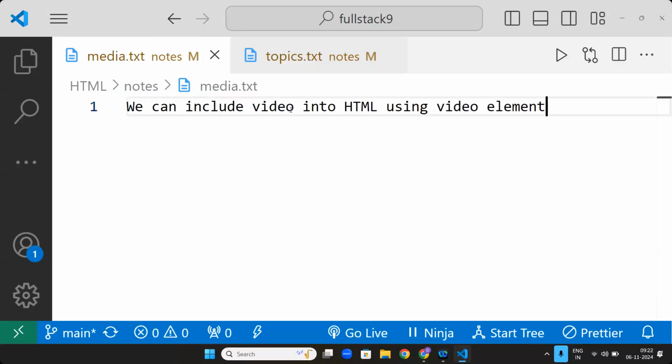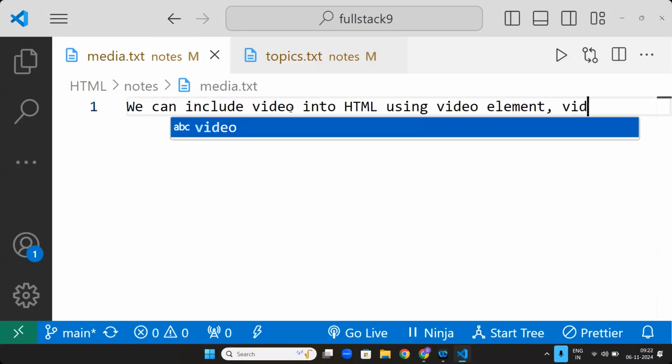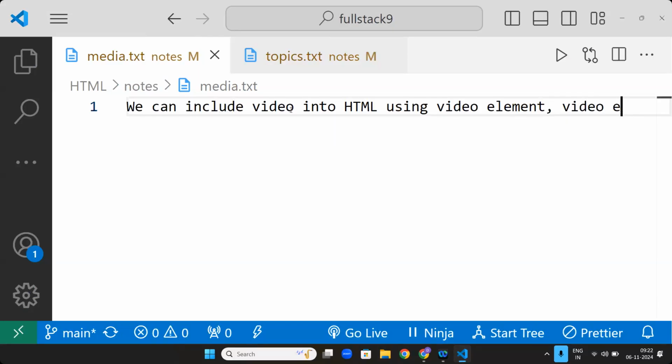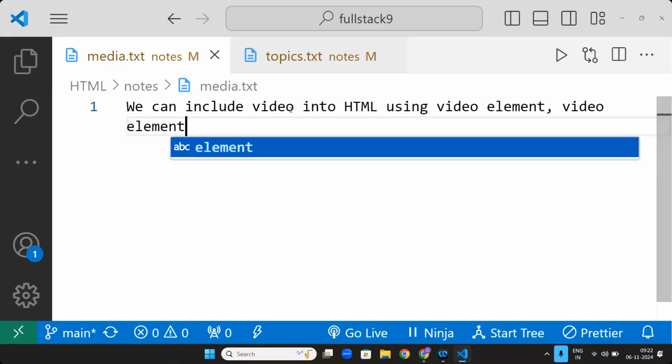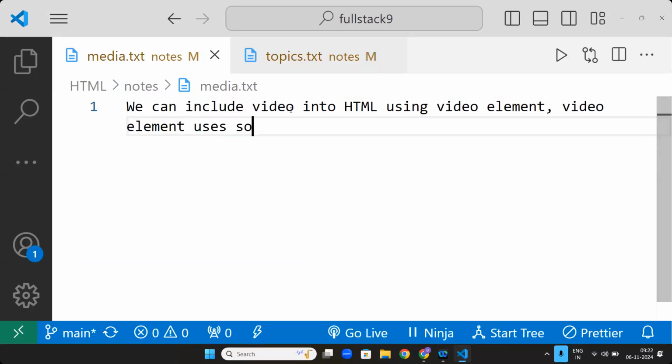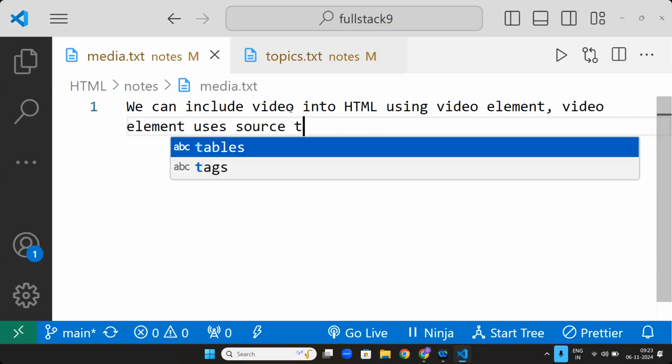The video element uses something called the source tag.